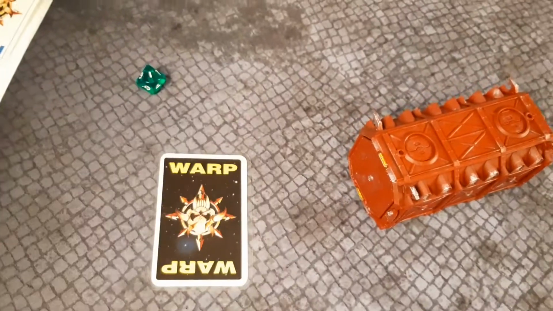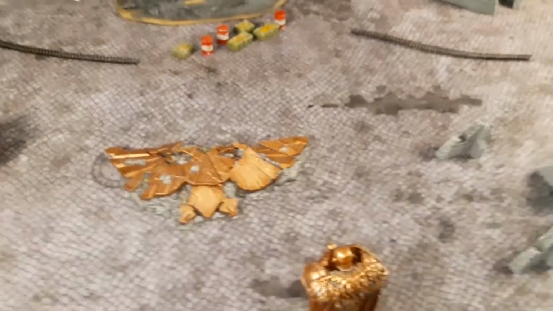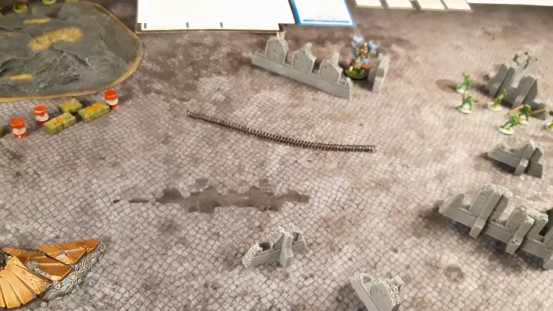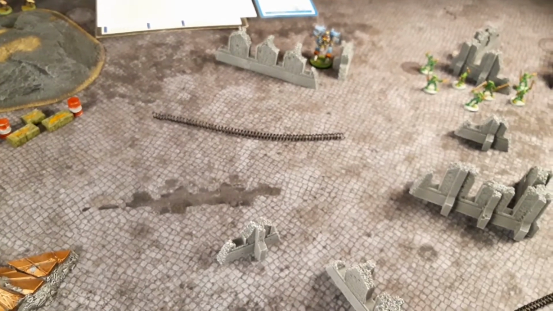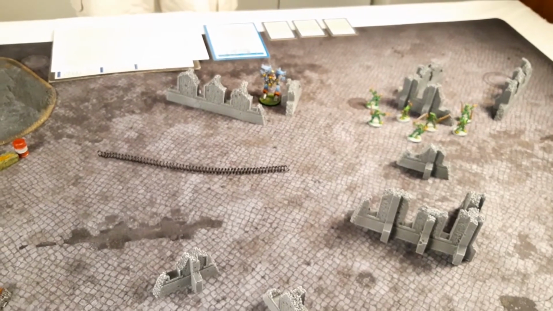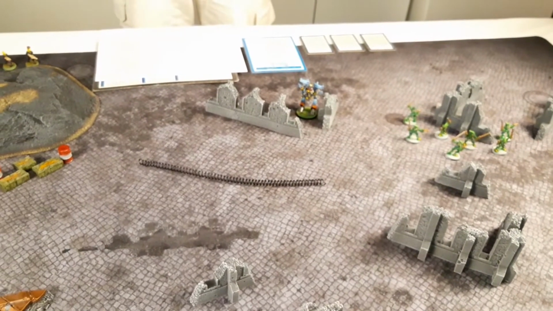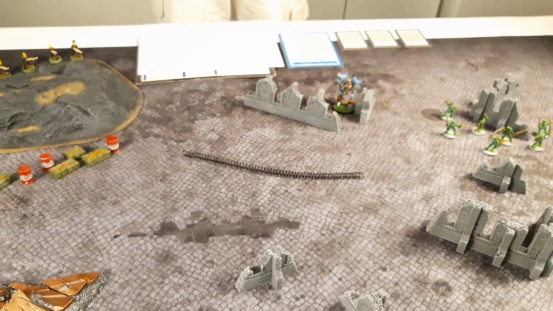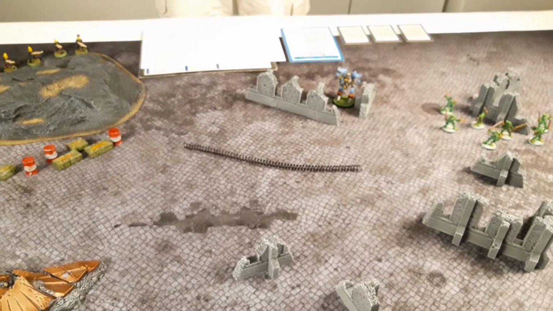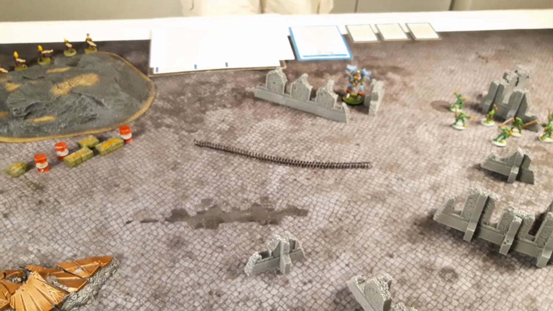Again, 2 warp cards are dealt. Another poor phase. 1 for me, 1 for you. Okay, Marcus. What's up? I think I'm going to do Mind War onto the driver of your Land Raider. But I think it's harder to hit, because he's in a vehicle. Mind War may be used on a vehicle crewman, but the Farseer only rolls 2d6 plus 1d6 per force card used. Okay, so it's 3d6 this time.